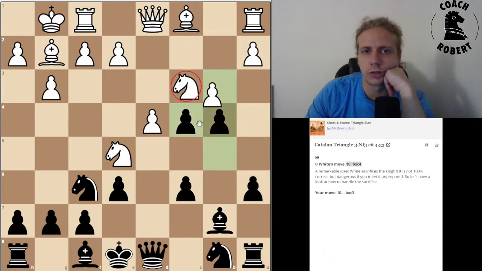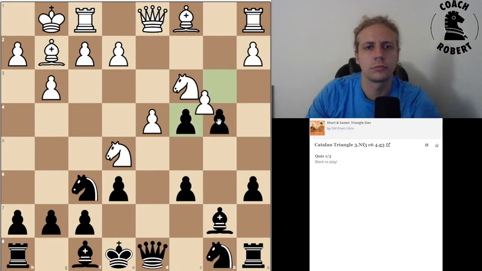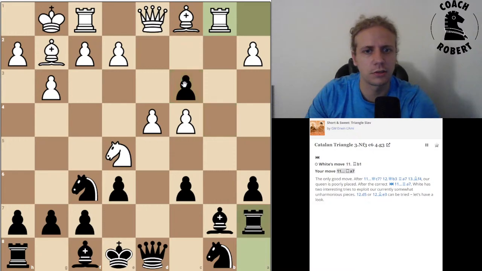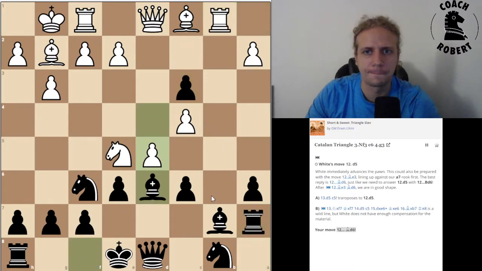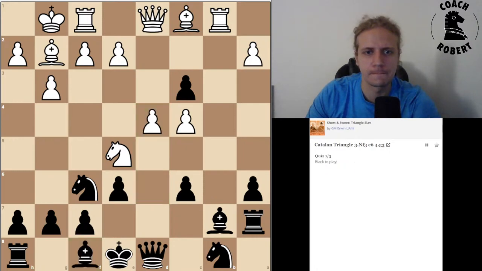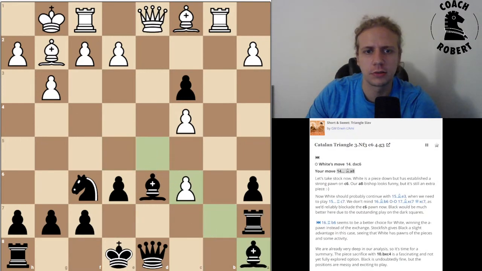Okay, this is getting into sharp territory already. I've never seen this idea in practice. Interesting. We should defend the bishop. Probably gonna put the bishop on a8 if I had to guess. Yeah. We're gonna possibly lose an exchange, but then we're gonna be winning the c6 pawn and finishing development, so it seems pretty good.